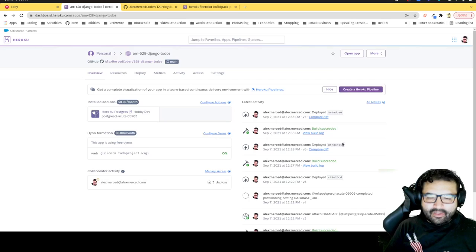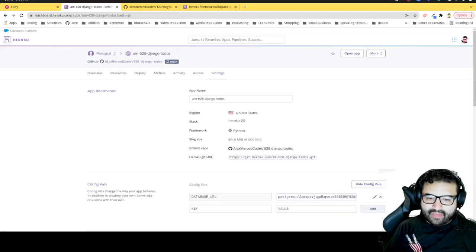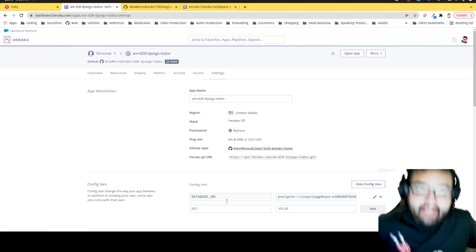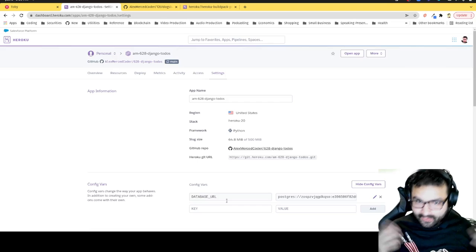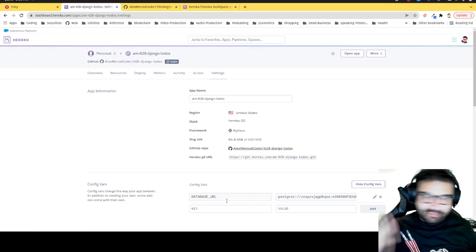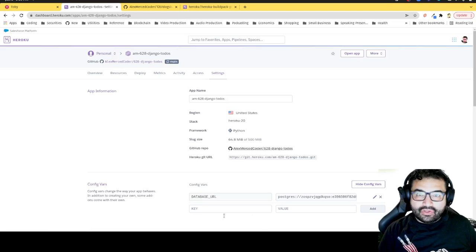Okay, but let's say your build is successful. So you see here it says build succeeded, but the app is still not working. There could be a variety of possible things. The first thing I'd probably check is here in settings. I want to be looking at my config vars, okay? Because oftentimes you're probably putting a lot of sensitive variables in a .env file locally on your computer. But if you're doing your security right, then that should be Git ignored and not uploaded to Git. So your .env file is not on Git, so that's not going to be available to your application.